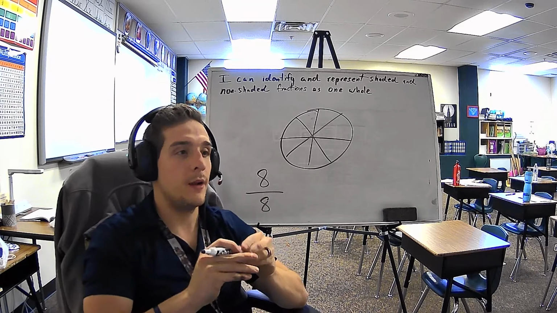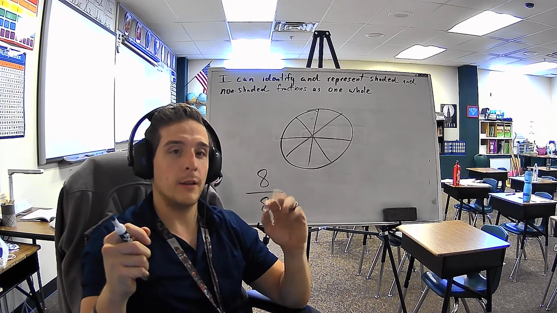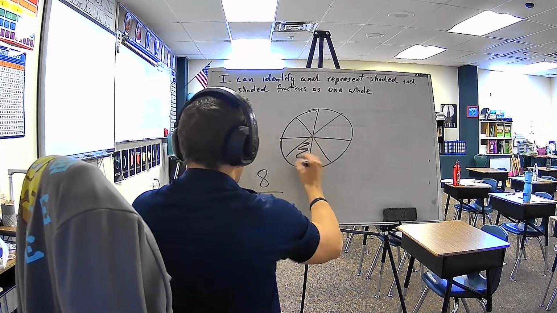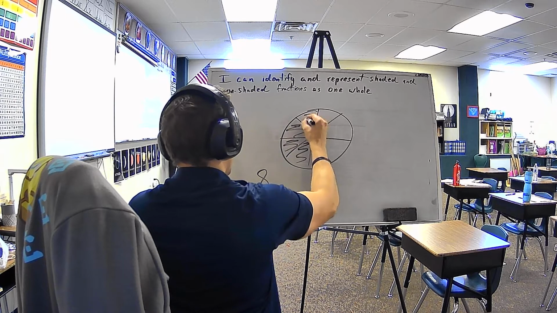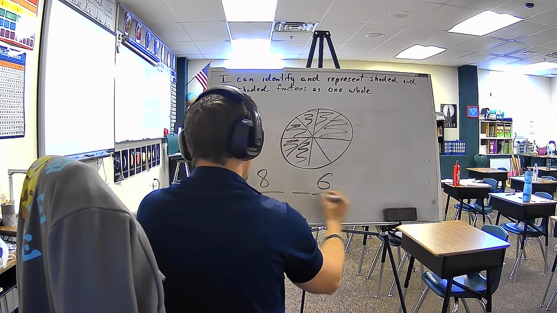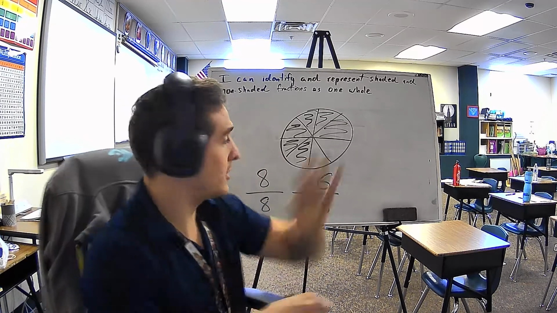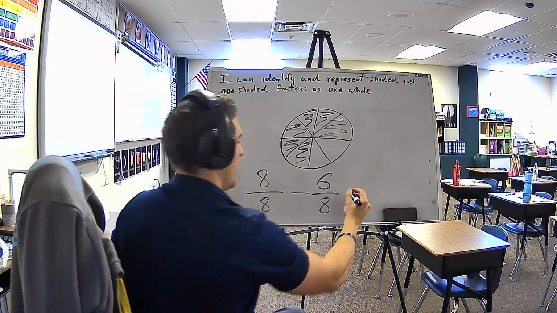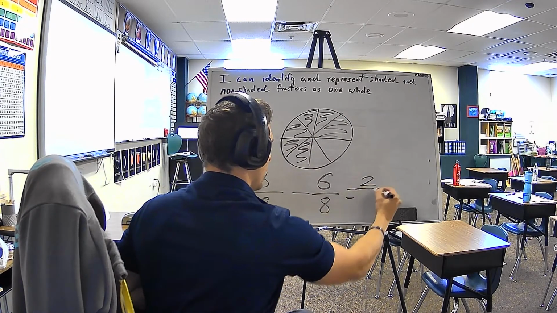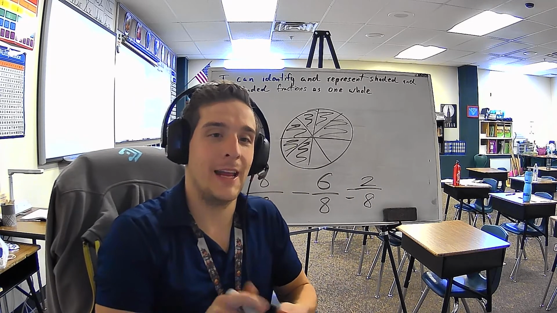Now, let's say you and your family during Thanksgiving dinner ate 6 of these pieces. So you eat 1, 2, 3, 4, 5, 6. My question to you would be, what fraction, not how many pieces, what fraction of this pie is still there? And, well, how many are left? 1, 2 of 8. So you have 2/8 of your pie left.